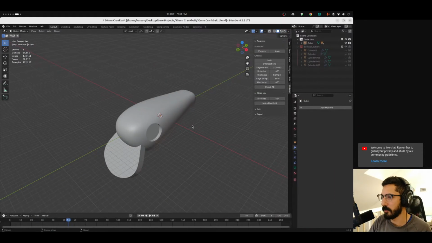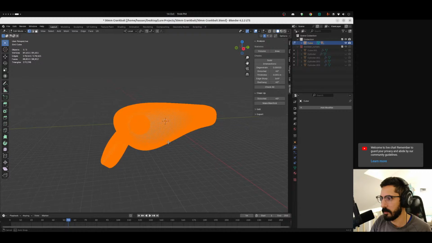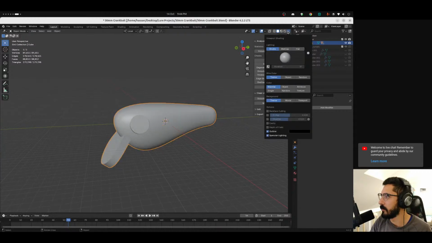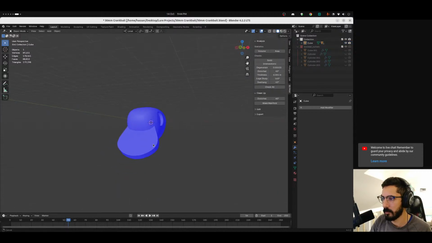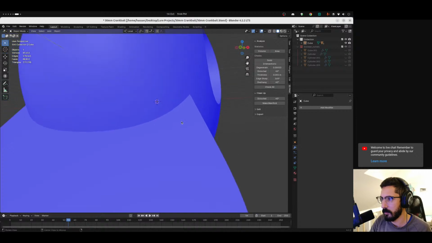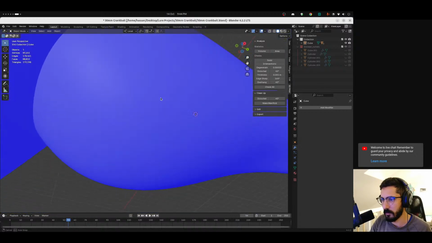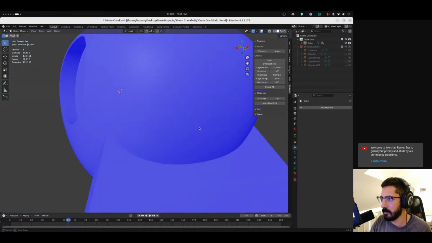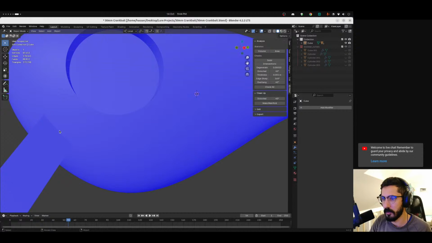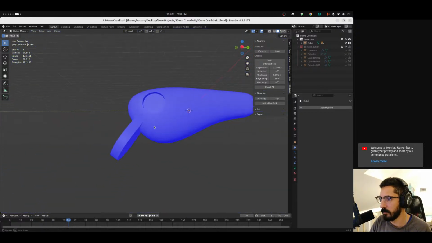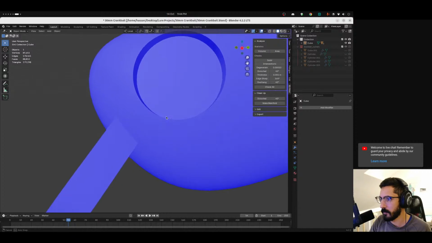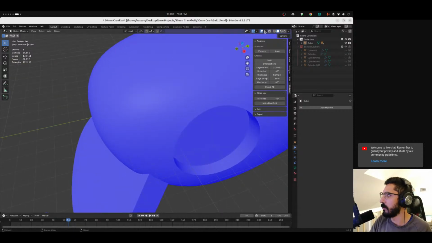There's another way we can check what's going on. We can go here and display face orientation. No, everything is fine. There's nothing in red. If there's an issue, it will be red, but everything is blue, so we're good.